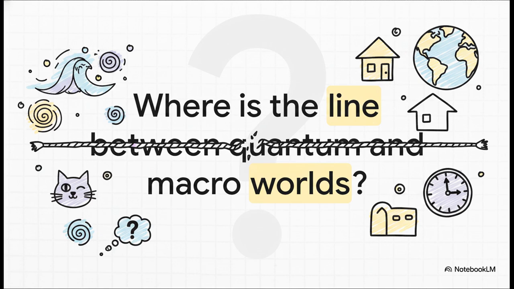If the quantum world mathematically allows for superposition, but our macroscopic world strictly demands a single observable reality, where exactly is the line between the quantum world and our own? Like, at what exact point of scale, size, or complexity does a system collapse from multiple possibilities into one concrete reality? That is a fundamental question physicists are literally still debating to this day.